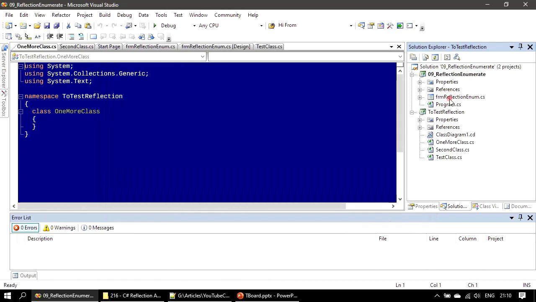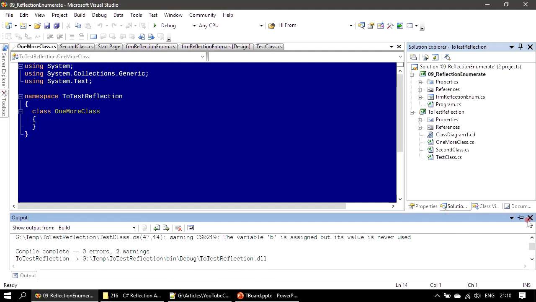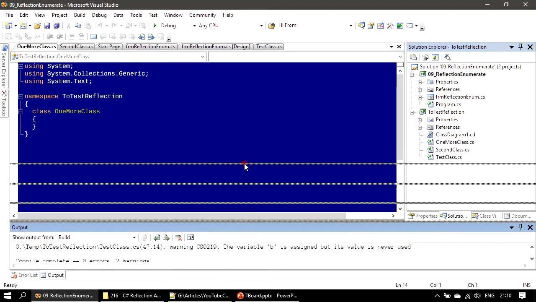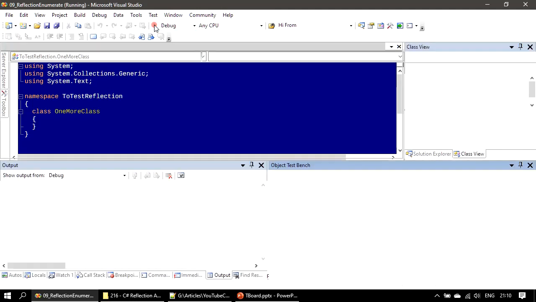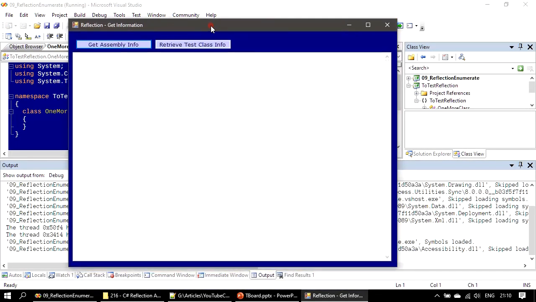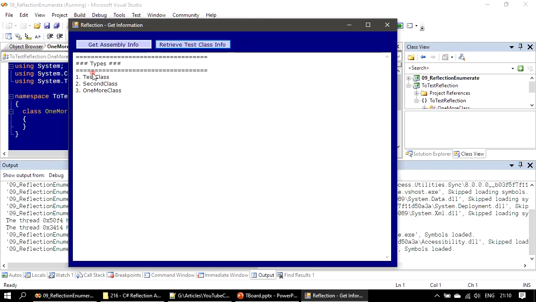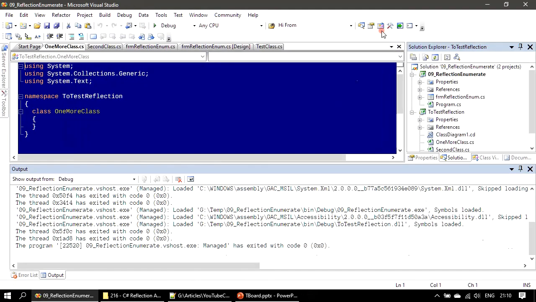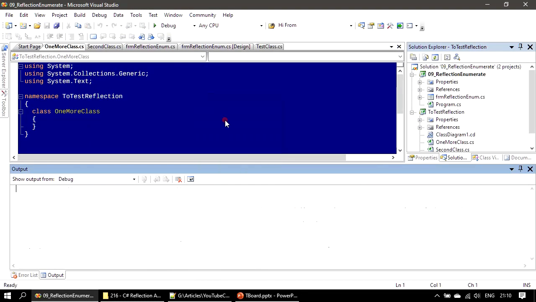So now our executing assembly, that means the DLL, contains 3 classes. We will build this once, and we will run our sample. And you can see now it displays all 3 classes. So everything is happening at runtime, right? So that's what reflection is.